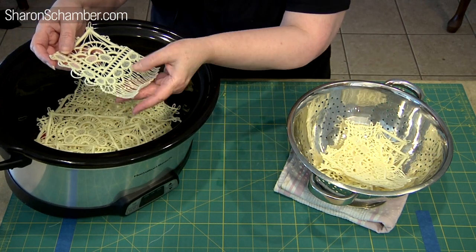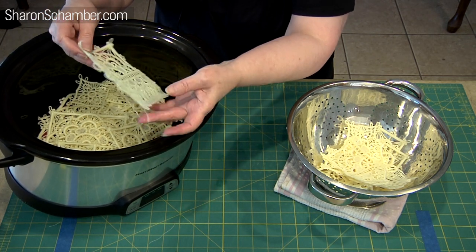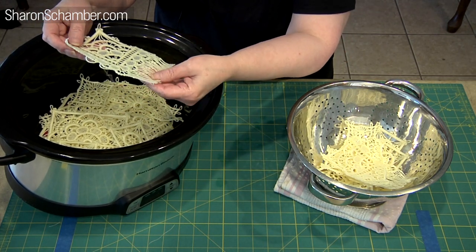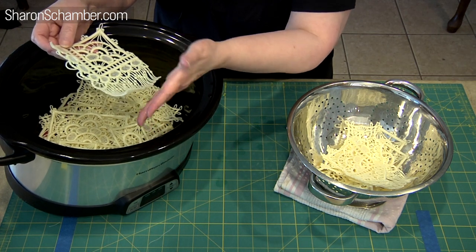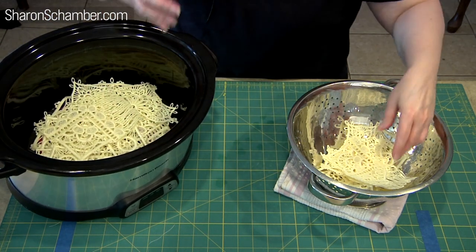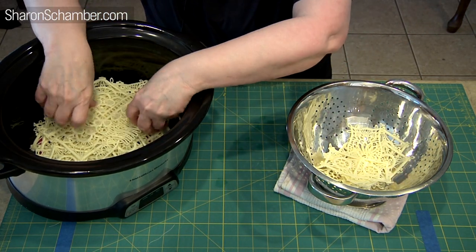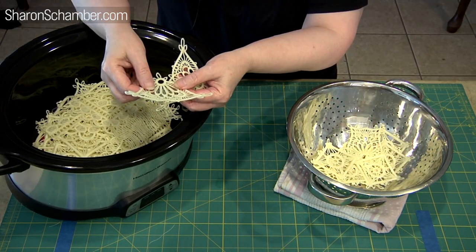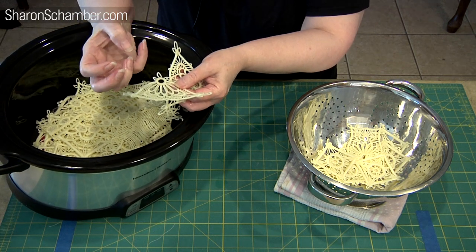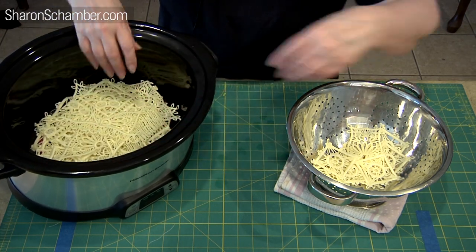See how this is curling right here? Part of the actual digitizing is that I stitched down the fringe on the bottom so it won't go all over the place, and this will be removed when you get ready to sew it. But if you have pieces that are kind of kinked up like that, you want to turn them over and lay them flat so that it won't be permanently kinked. If you have these small pieces and you've got a tension problem, they will actually curl like a dead spider. So make sure your bobbin tension is corrected.